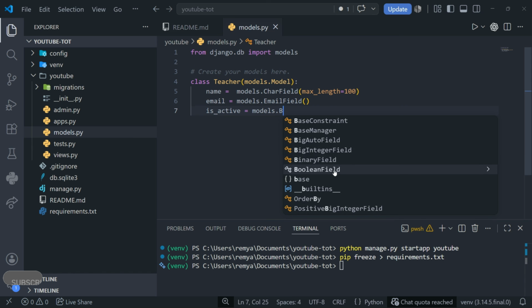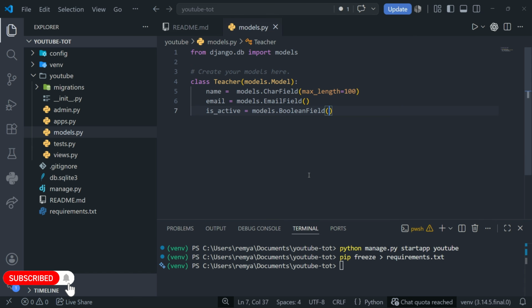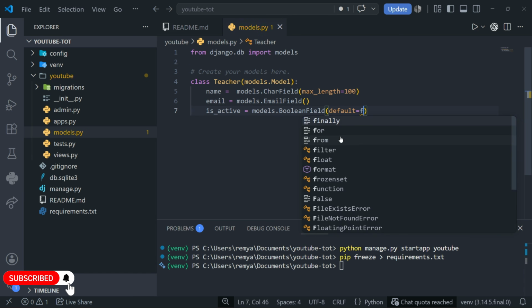Here you can choose BooleanField and put brackets. Inside you can specify the arguments or something you need to structure. So let's say maybe default will be equal to is_active false.